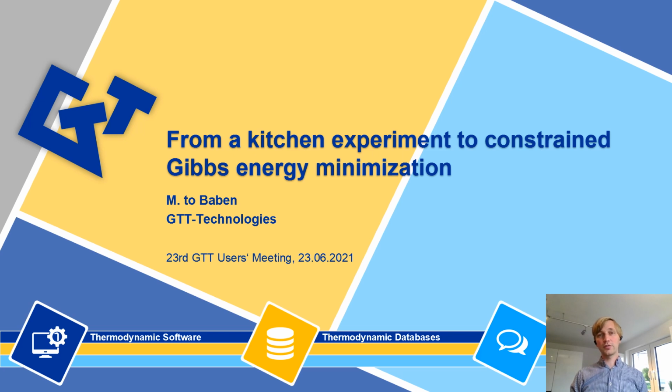When I started working for GTT-Technologies in 2016, I wanted to introduce the open system feature to students by simulating the evaporation of the acetic acid from vinegar in the salad bowl. Well, I failed then, and I want to show you now that you can do this much easier today in FactSage 8.1 using constrained Gibbs energy minimization.